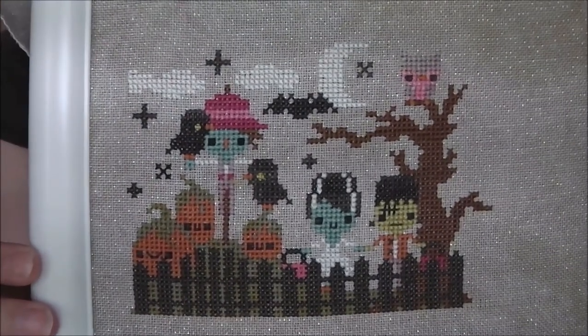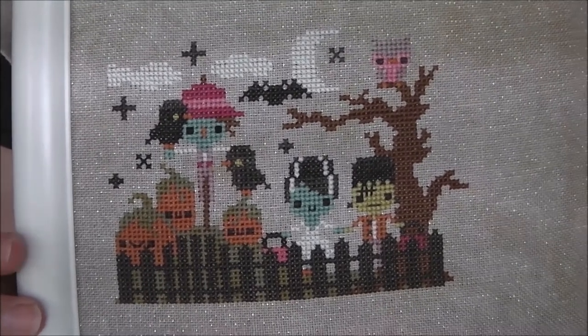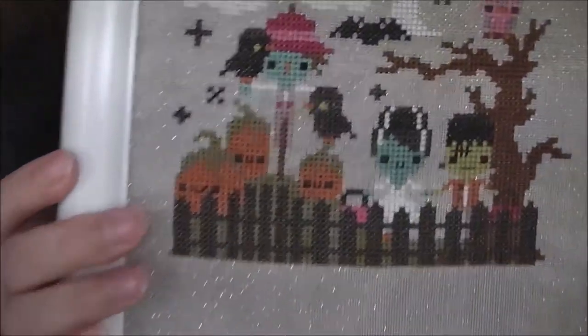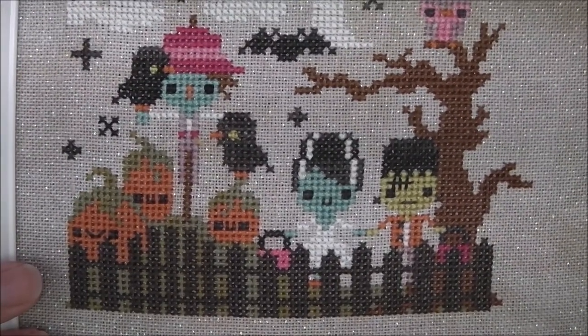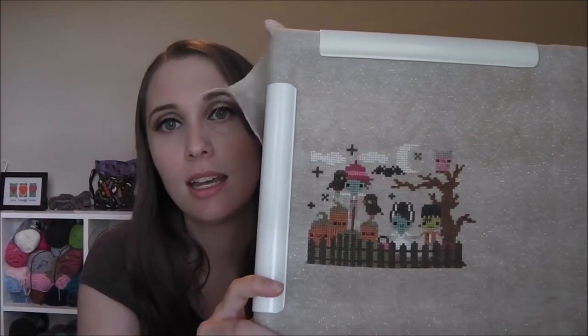But I really like the look of linen better because you don't see all the holes that you see in the Ada. So it's a lot better, especially for smaller projects, because you can look up real close and still barely see the holes in the fabric. The only thing is, it is a little bit more difficult to count. When you first start out on linen, it can be a little bit of a headache because you are getting used to the holes being smaller.